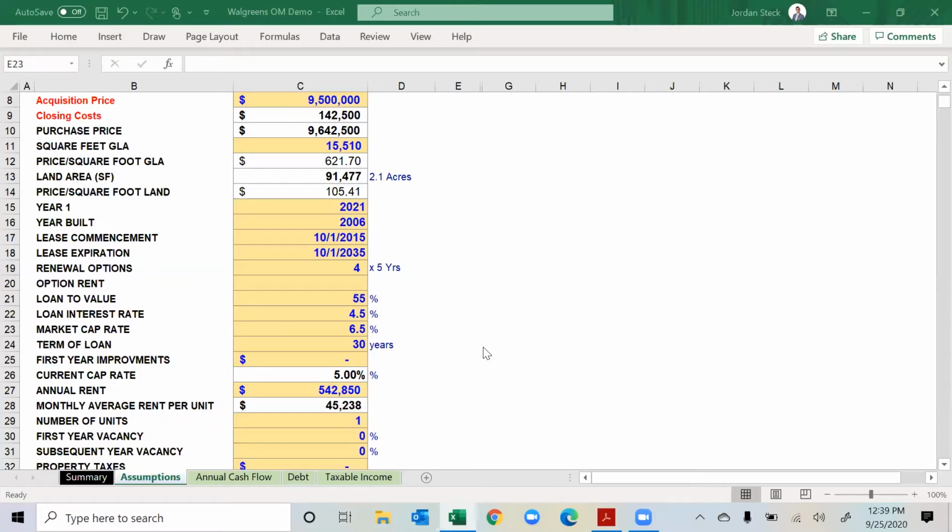Absolutely. This is a perfect environment to buy properties at a low interest rate. You can get such a lower monthly, or I should really say annual, payment on your debt service that can really do wonders for your return. It goes with your phrase, Michael, bonds wrapped in real estate. With net lease properties, absolutely. Yeah, exactly.